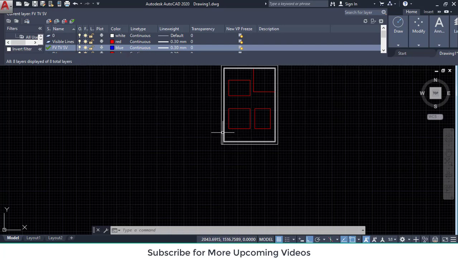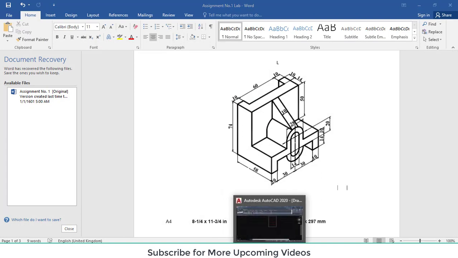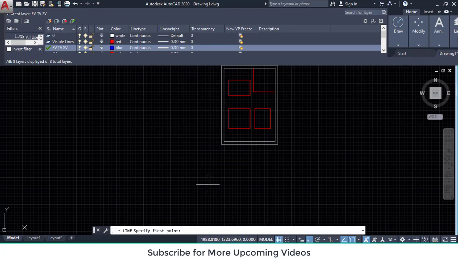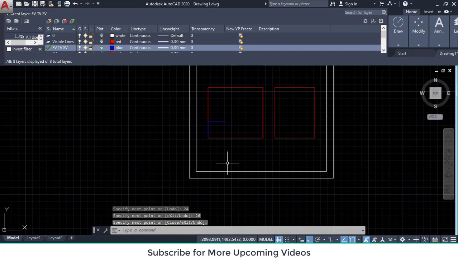So as we know that the length from this corner up to this end is 24 millimeter. So type L for line command. This length is 24 millimeter. This length is 26 millimeter.